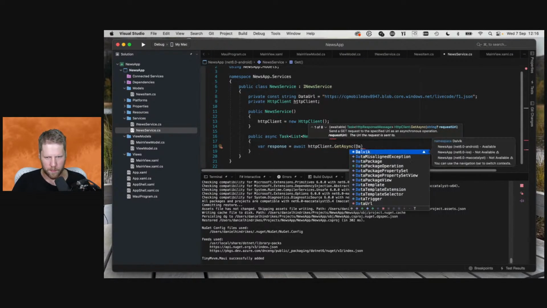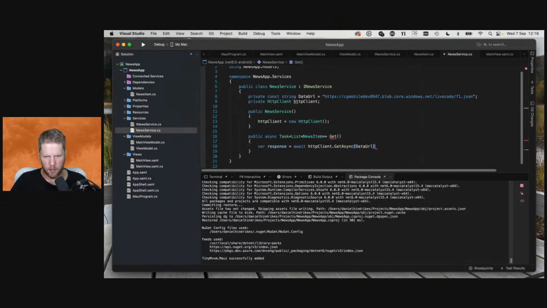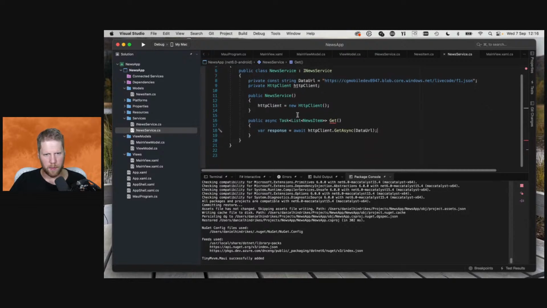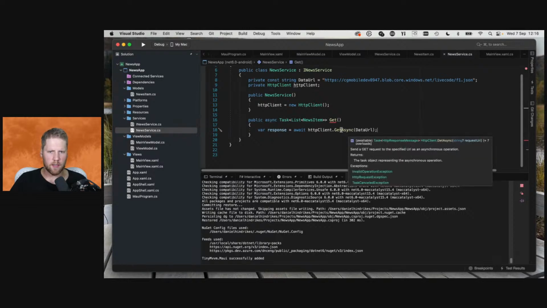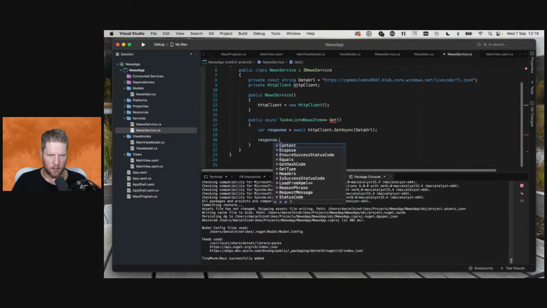Data URL. And I prefer to take the response object back instead of having get async directly, because now we can access headers, success, status code, for example. So let's start by doing this.